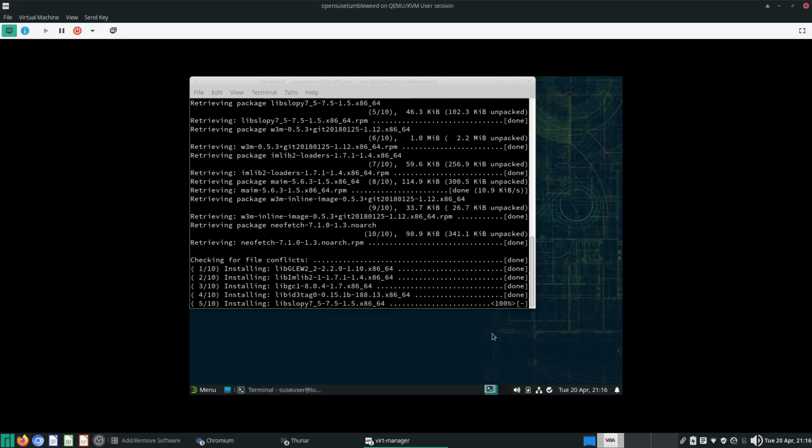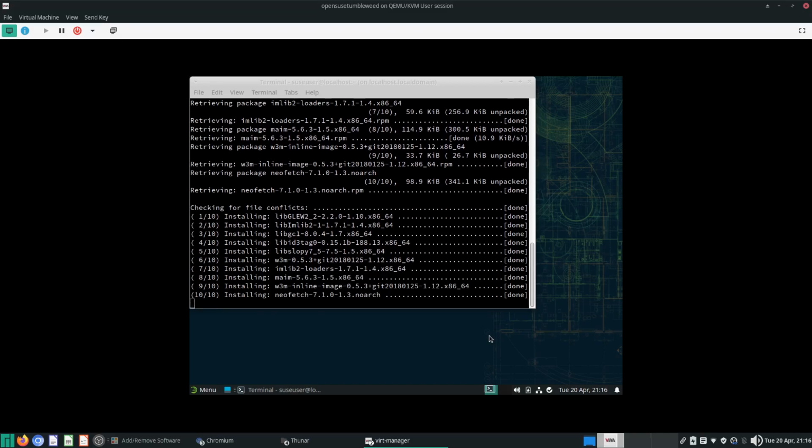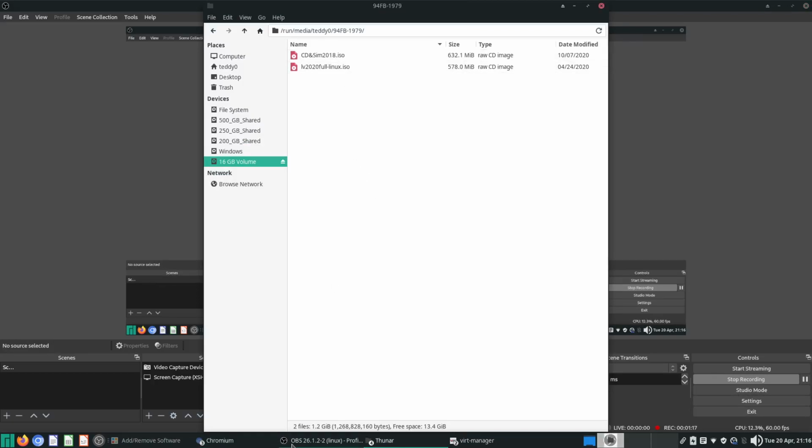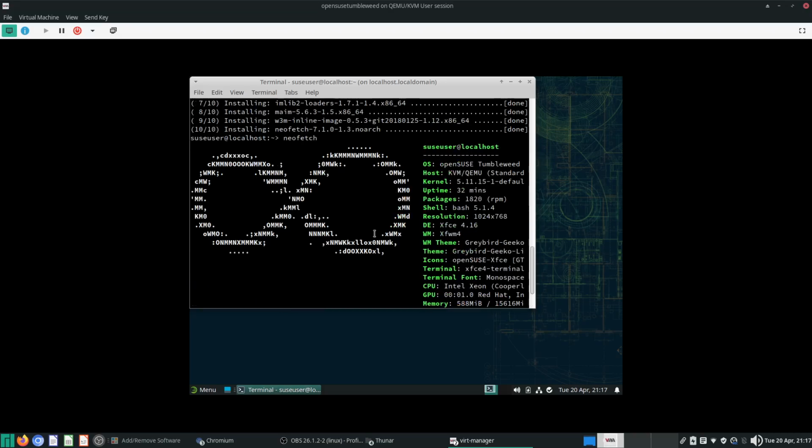Ideally you will have your openSUSE and your ISOs ready for LabVIEW, as well as the Control Design and Simulation. For me, I have them on a thumb drive like this. If you have them on your main operating system, in this case I'm using Manjaro Linux as my main operating system, and of course openSUSE Tumbleweed.